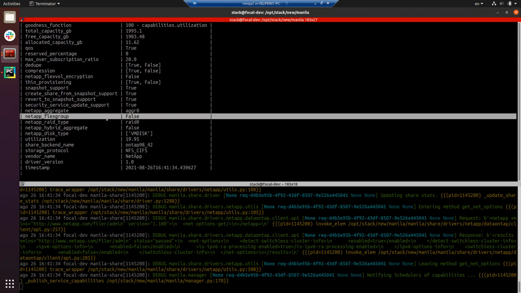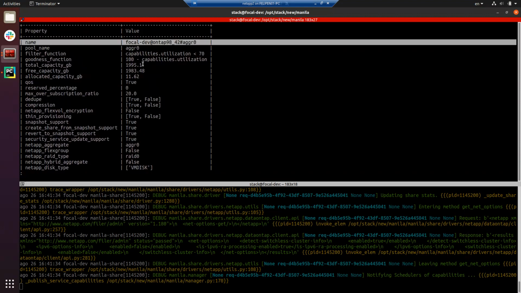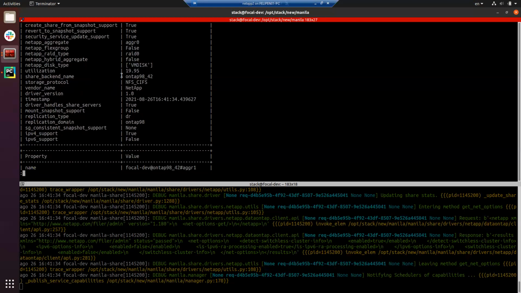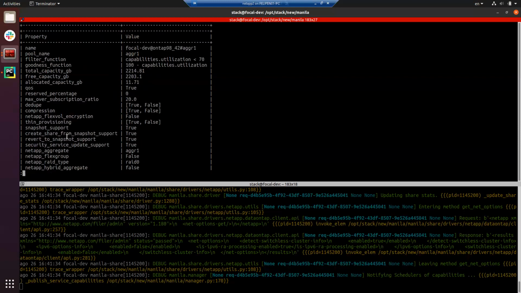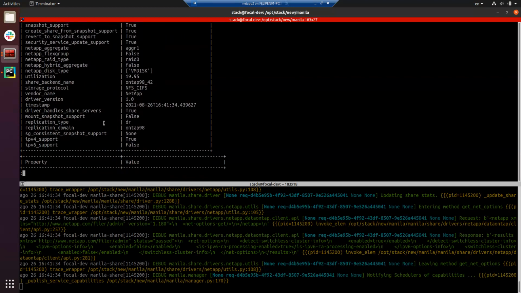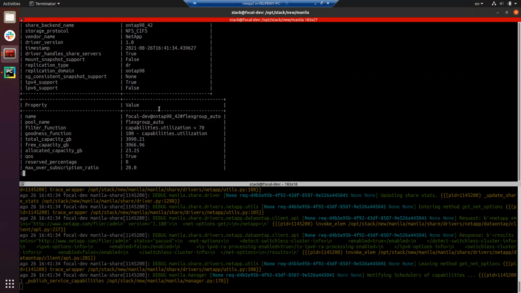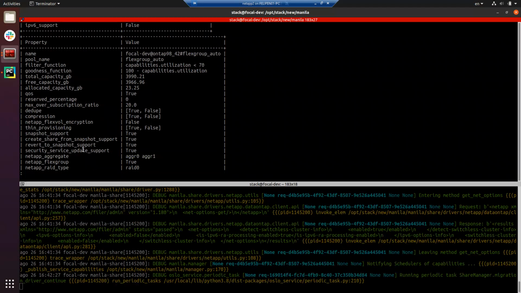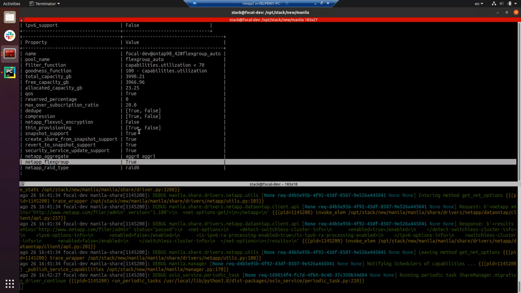NetApp Flex Group is false for the older pools, which are flexible pools, and for this new pool NetApp Flex Group is true.